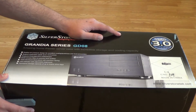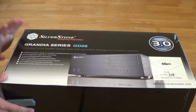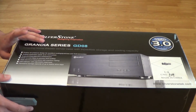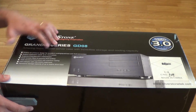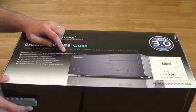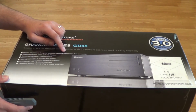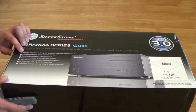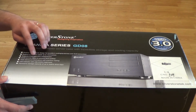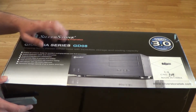So the benefits, as far as Silverstone are concerned and what they'd like you to know, is that its fan configuration is geared towards a positive air pressure design for excellent cooling, quietness and dust prevention. By that, obviously, they mean there are going to be more fans blowing in and fewer blowing out. You've also got the fact that this case supports expansion cards of up to 13.6 inches long.